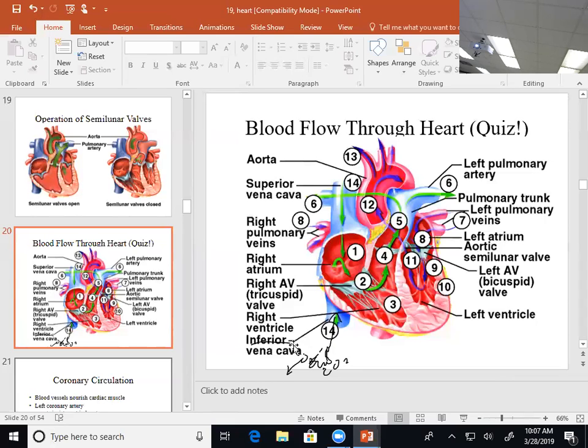Did everybody write your list? So you know your list, don't you? Do I want you to memorize that list? No. What do I want you to do? I want you to envision it. I want you to envision that this is how blood is flowing in your body. This is how blood is being sent to the lungs to pick up oxygen. This is how blood is being delivered to your tissues to drop off oxygen. This is the way blood moves through your body in a what? In a how many pump system? A two-pump system. I want you to visualize this.